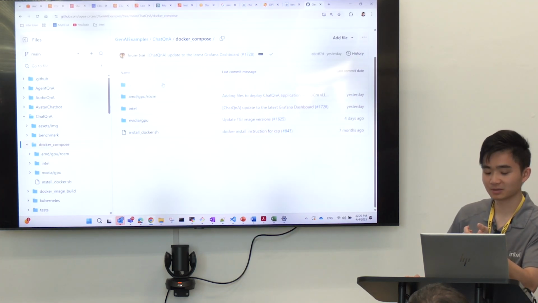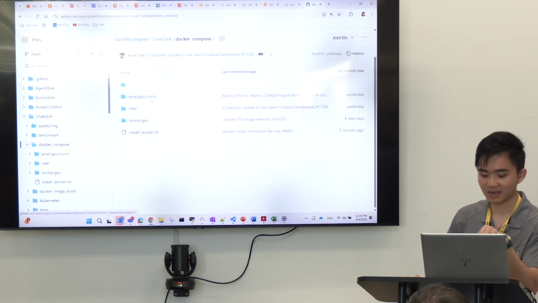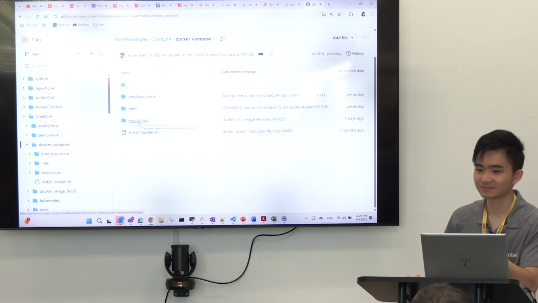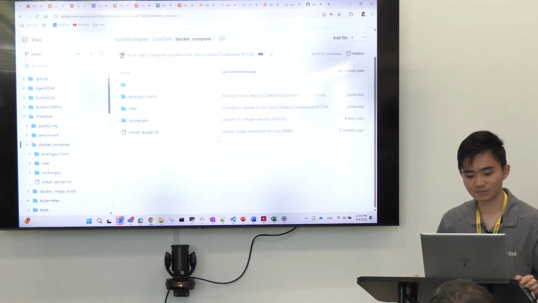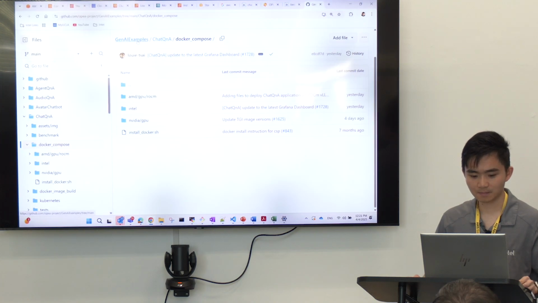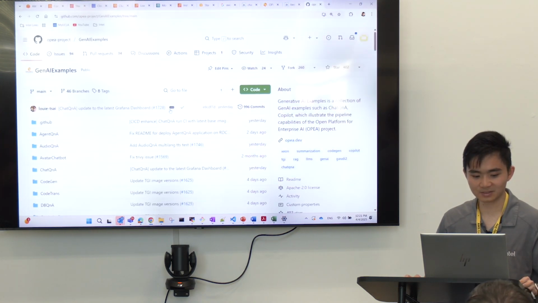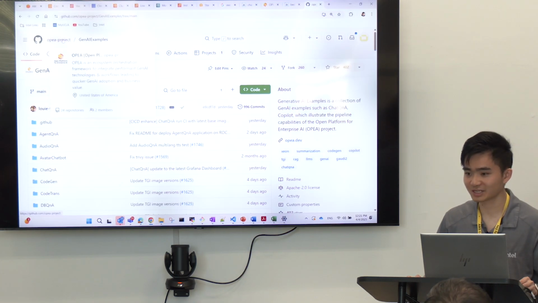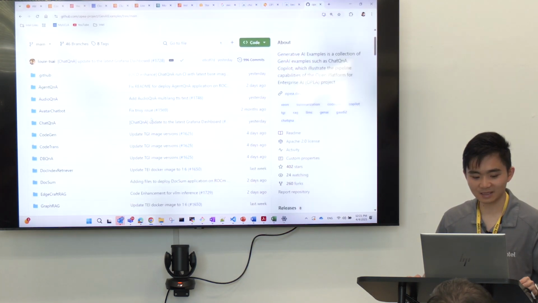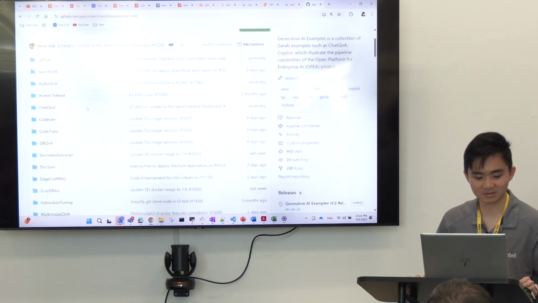If you go into Docker Compose, it shows there's a folder for Intel, a folder for AMD, and also a folder for NVIDIA. I also invite you to go to the OPEA project GenAI examples. These are end-to-end pipelines that leverage those different microservices.